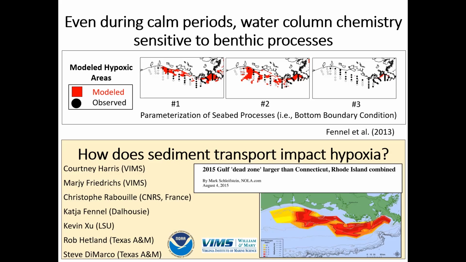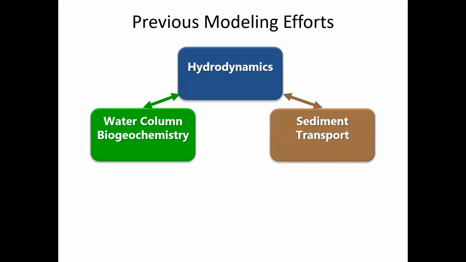This was a very big modeling project, but we really benefited from some of Christophe's observations out in the Rhone Delta. We started this project to look at physical processes, and specifically for me, the effect of sediment transport on hypoxia. However, at the time, there were well-developed communities in hydrodynamics and sediment transport, and also in hydrodynamic biogeochemical modeling. However, the ability to transport organic matter within the model was limited, especially the sedimentary processes that influence the transport of organic detritus and organic material in the system.